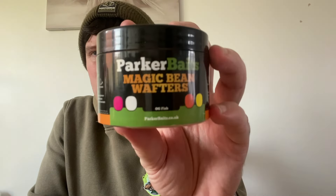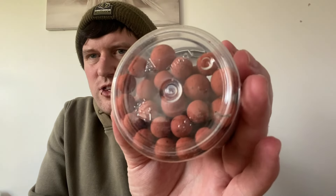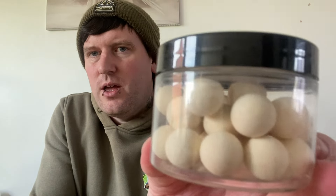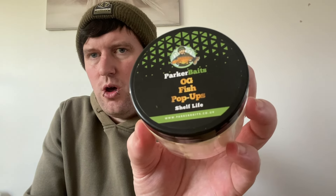For second place, I'm going to do the OG Fish variant of that. So the OG Fish bait spray, the magic beans OG Fish in 14ml, OG Fish pop-ups with a mix of 14ml and 12ml matcha hatch, a pot of OG Fish white pop-ups in 14ml, and some spare OG Fish white pop-ups in the 12ml variant - had a half a tub, so I thought I'd chuck them in as well. That's the second place.